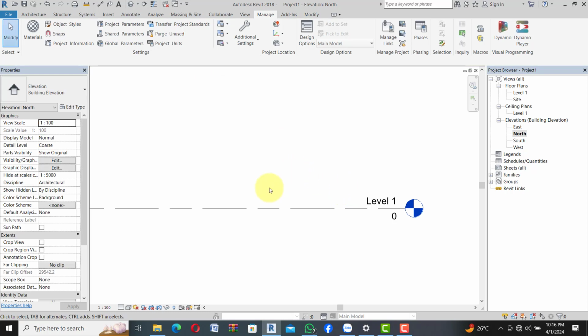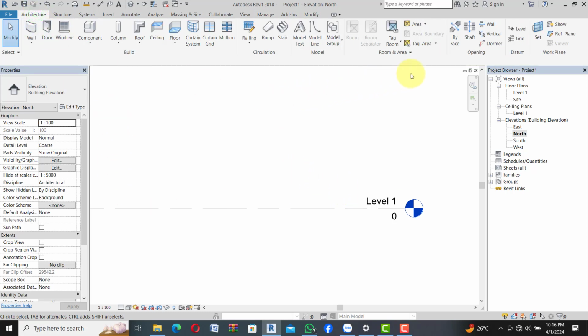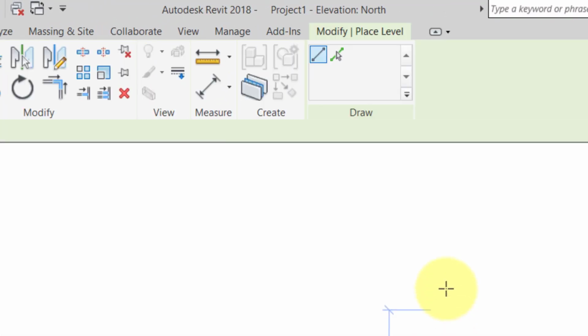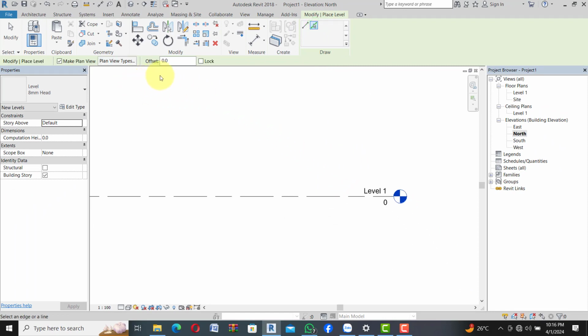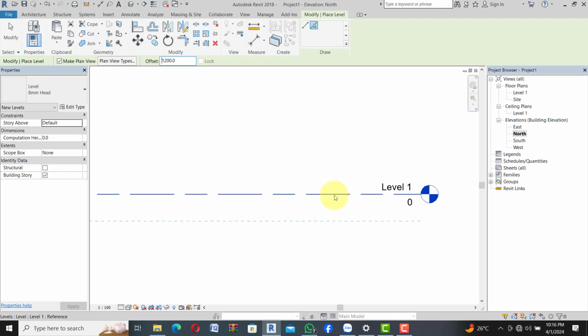Now I can escape and then go to Architecture, and to my far right I have Level here. Let me use that one. You see, automatically it also gives me the same tools that I use in drawing. Now I will prefer to use Pick Lines. Now I set my offset level here. I want the foundation depth to be 1200. I type 1200 and then come to my level.